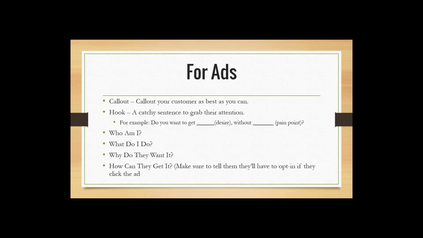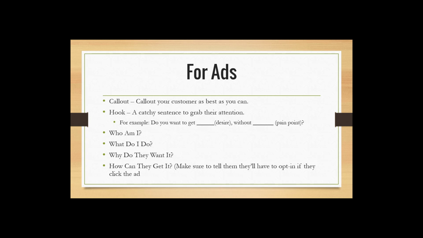All right. So when we're talking about ad copy specifically for ads, you want to do some specific things. You see here there are several bullets, and there is going to be a link in the description where you can download a worksheet so that you can print it out and use these things, practice, and that way you can get familiar with what you need to say and how you need to say it. And there's going to be an example towards the end of this tutorial right here. So just stay for that.